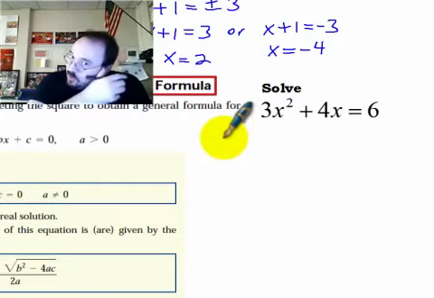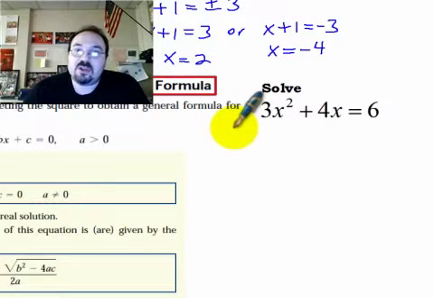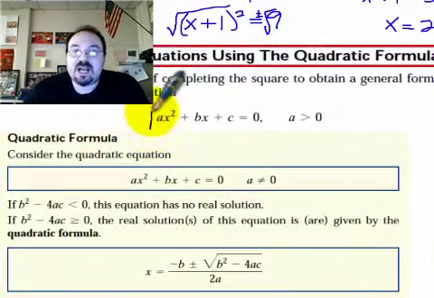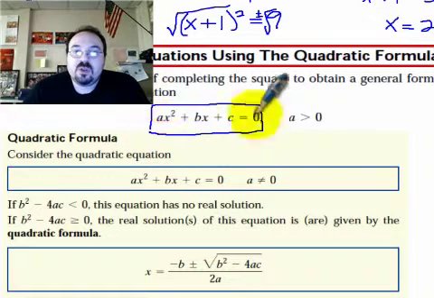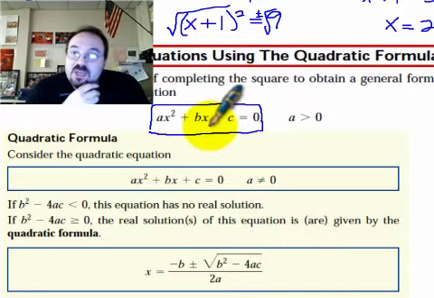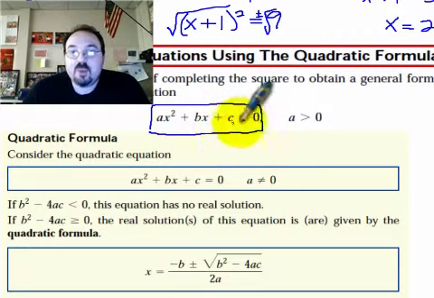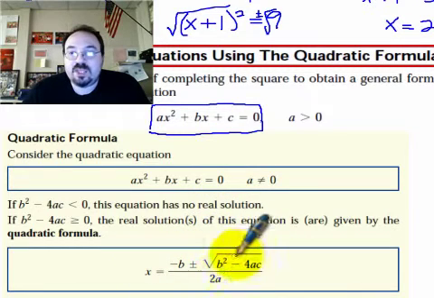Alright? Now the last thing we're going to do is, some very nice, intelligent person a long time ago completed the square on this equation without taking the letters out. They kept the letters in there, and you guys all actually have the ability to do that. You may not believe it, but you do. And if you were to complete the square like I did above, using the letters, this is the formula that you would get. So anytime you can write a quadratic in standard form, you can solve it in this way.